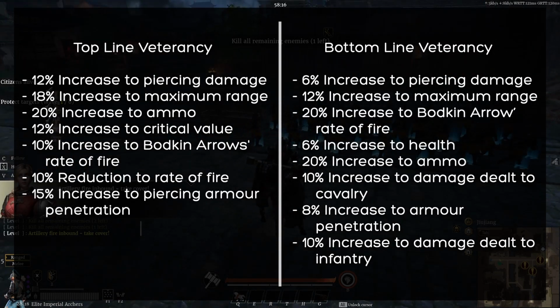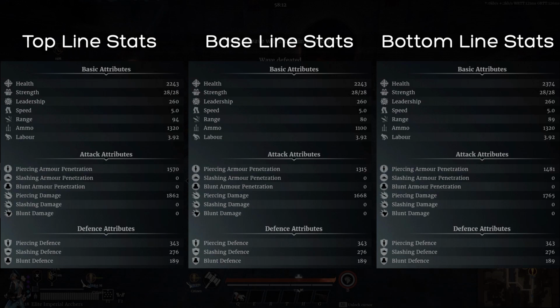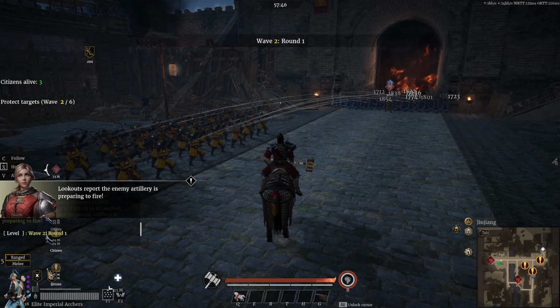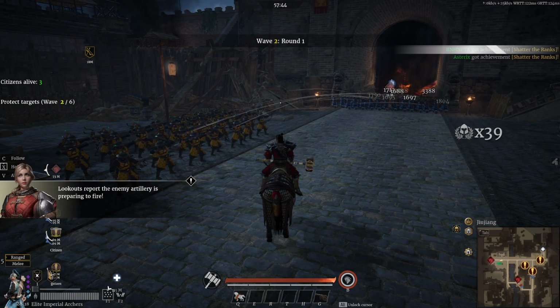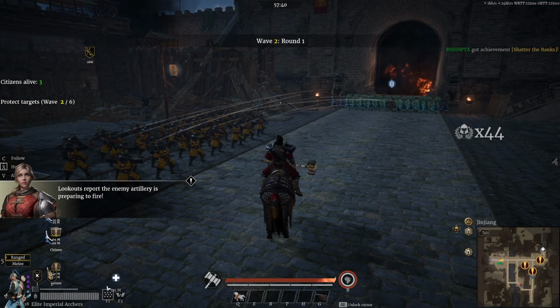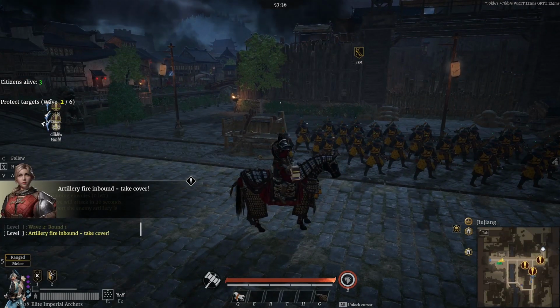Looking at both lines, the bottom makes the most sense. You get most of the ranged improvements that the top line gives, as well as general damage increases to cavalry and infantry. You get armor penetration versus piercing armor penetration, as well as some straight piercing damage. The top line also has a reduction to rate of fire on the final node, which is a pretty big debuff. All in all, I recommend going bottom line, or at least not taking the final node on top line.